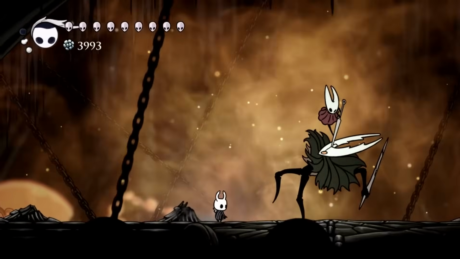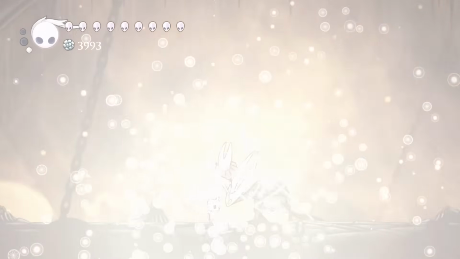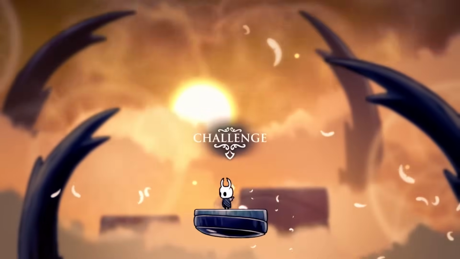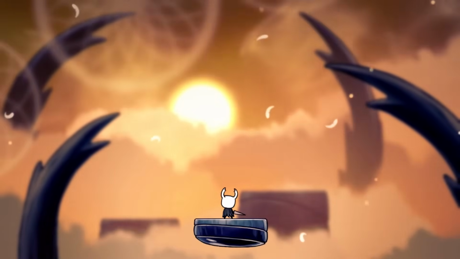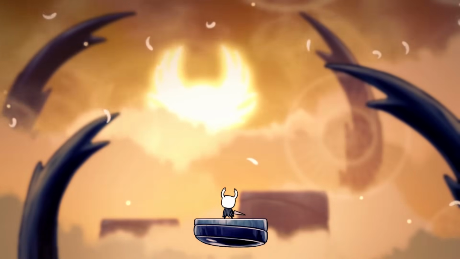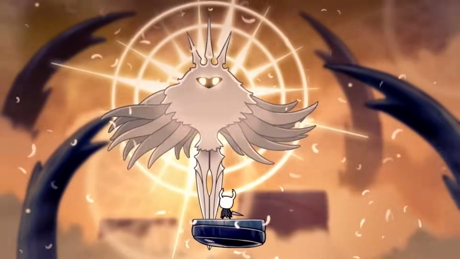Here, Hornet will appear to help you during the Hollow Knight fight, allowing you to dream nail into the prison of the Radiance, where you can challenge the literal sun for victory. The first time playing this game and seeing that light form into the boss was mind-blowing. An amazing introduction followed by some of the best boss music in the game.